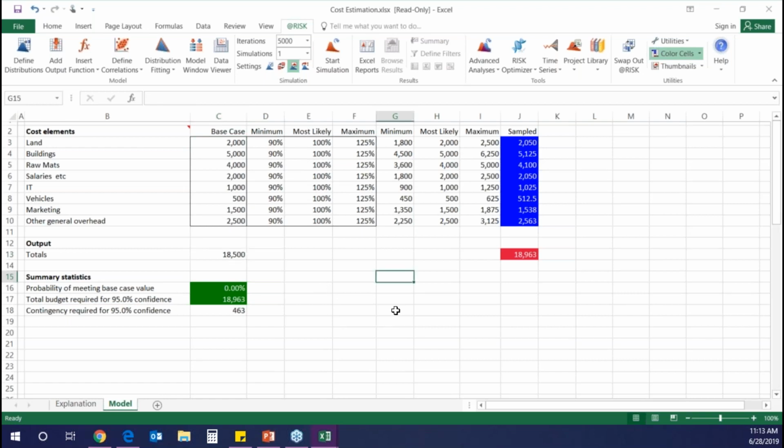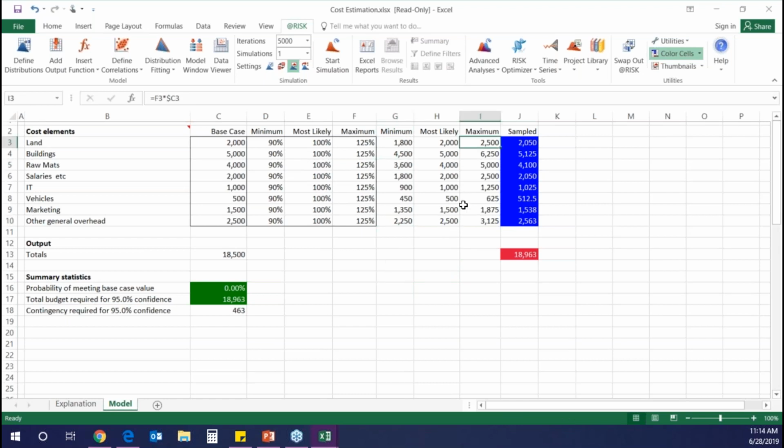What we've also done here is we have added 3-point estimates to all of these cost elements. We have added minimum, most likely, and maximum. And now people usually ask in webinars, where do we get this information from? There are different techniques for getting this kind of information, like historical data, market analysis, experts' opinion, parametric methods, and others. So really, it depends on what you're trying to do. And usually people have this kind of information at their work, so you can kind of count on that. If not, you can always contact an expert and get this type of information.